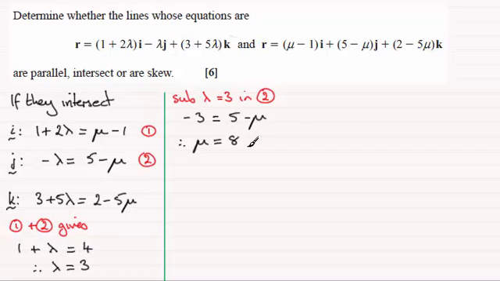There's two ways I could go with this. I could just check to see what I get with the k components and see if they are equal, or the other way is to substitute our values for λ and μ into each of these equations for lines and compare them at that stage. I'll do both methods so you can see how to do it.